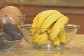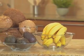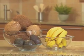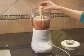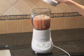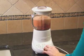We do get a call every once in a while about bananas, avocados, and coconuts. None of these have any juice, and if you try to put them through, all you'll do is clog the juicer. If you want to add banana, avocado, or coconut to your fresh juice, add them separately using a blender.